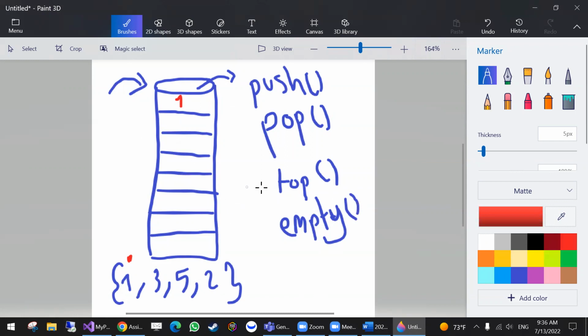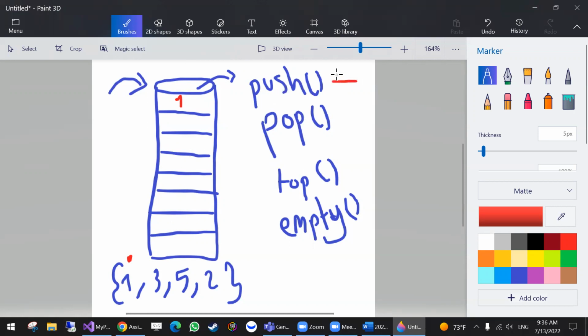And top gives you the item on top of this stack. It doesn't remove it from the stack. It just gives you a copy of the item on top of this stack. Pop removes the item from the stack.